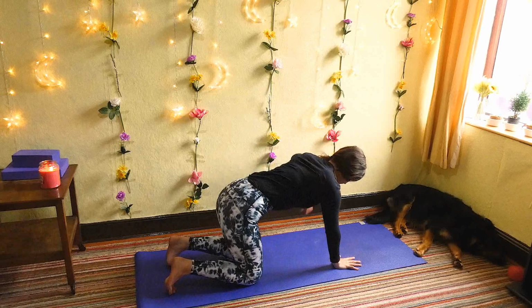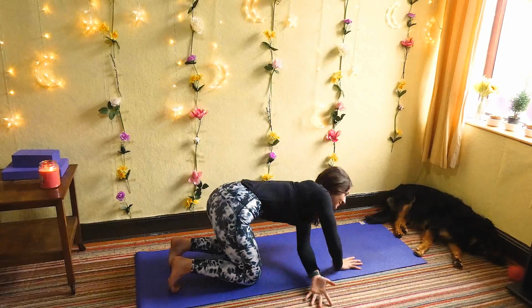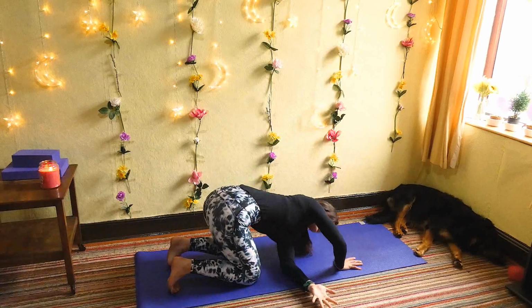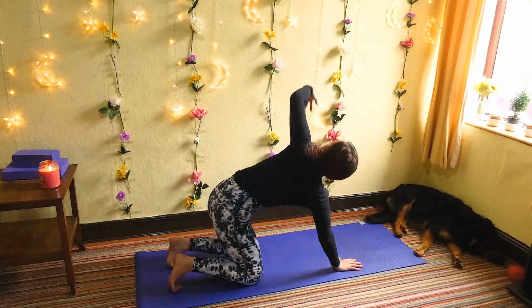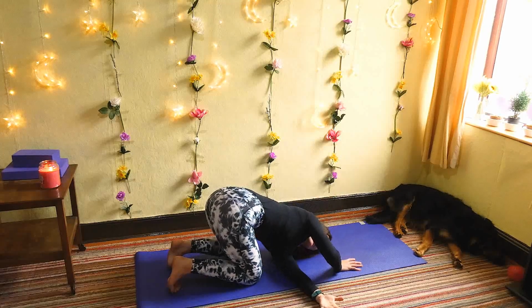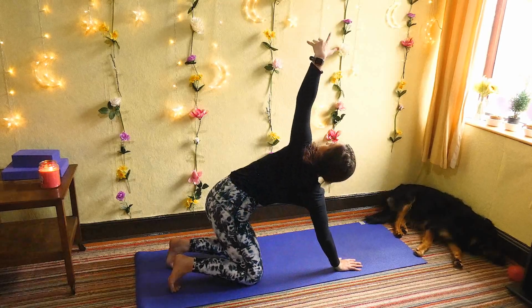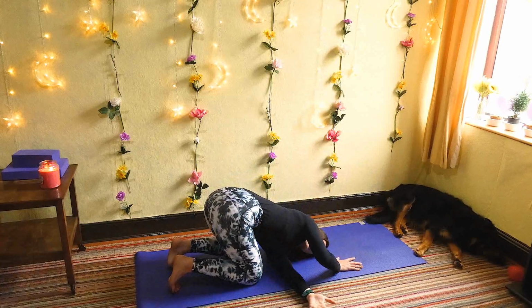So we're going to do exactly the same, but at the other side. So this time the left hand reaches under the right for the cat. And then we're releasing at the top of the move, reaching underneath the bed, grabbing the cat. Releasing at the top of the move. So the reason we're reaching under the bed is because we want the left ear, the left shoulder to come down if we can as we twist around. Opening up through the chest at the top of the move.